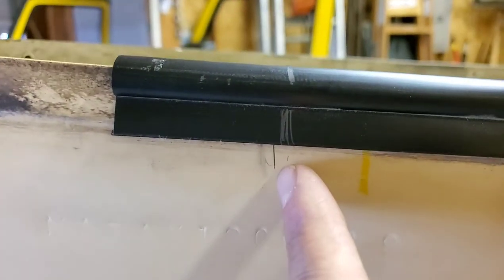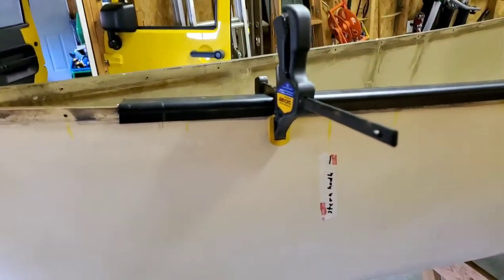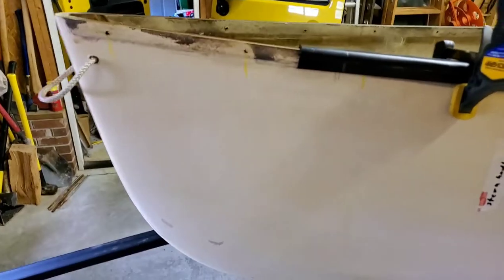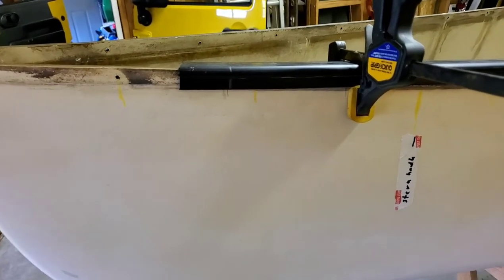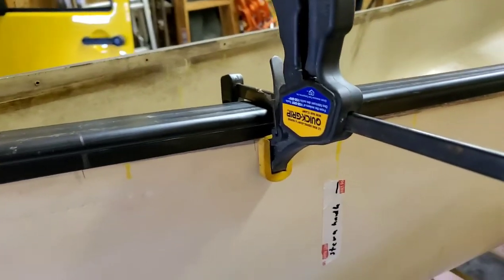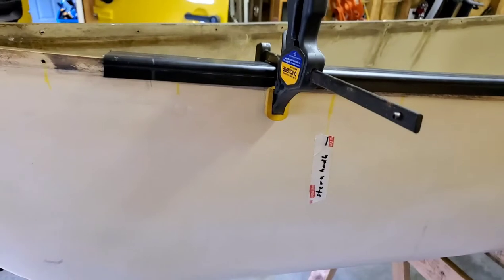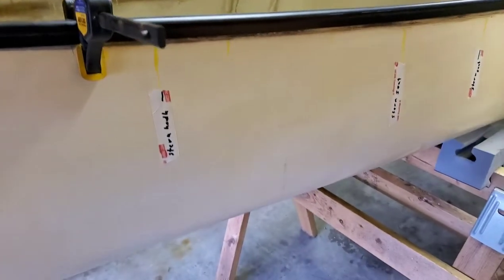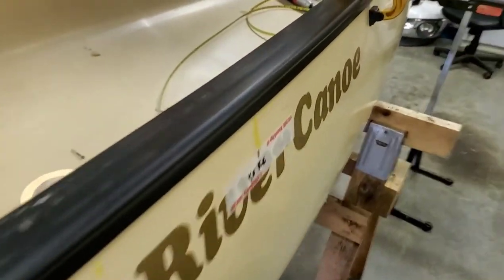Long on my mark, just like I expected. So I'm going to cut it just a little bit short. It should fit shorter, excuse me. It'll be the proper measurement. I just wanted to measure twice, cut twice. You know, the old adage, measure twice, cut once. Well, sometimes I'm okay with cutting twice, just in case, because I can't get these again. I can't run down to Home Depot and get these ordered from a Mad River Canoe dealer.